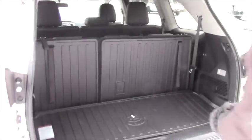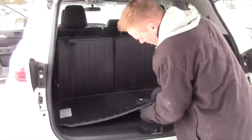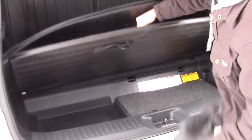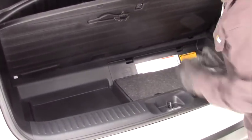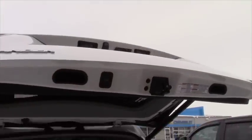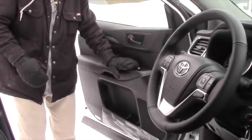It's going to open up the trunk space. Now the LE Plus, this model is going to come with third row seating, as you can see here, with all the added protection as well. And then the undercarriage storage. Can't get it off with my mittens. Pull that up and we got storage, and then your jack is under here as well. Then when you want to shut the tailgate, just another touch of a button and it's going to come down automatically for you.